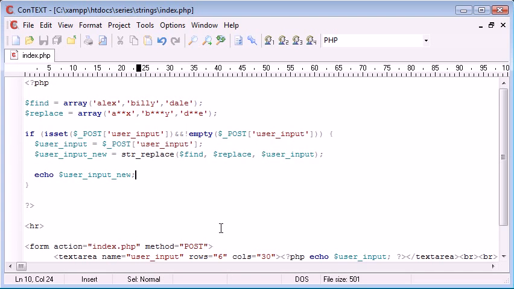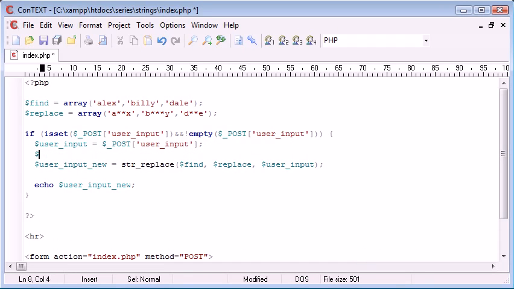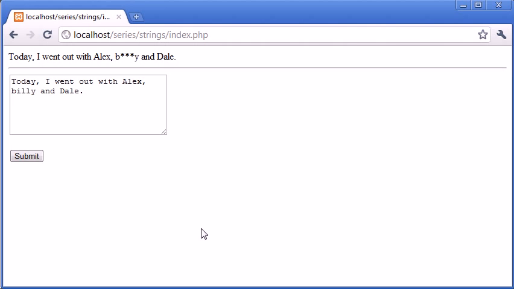So how can we protect against this? Well, what we want to do is create a new variable called user input. I'll call it LC, standing for lowercase, and I'm going to say str to lower. So this is another function in PHP, another string function. It's string to lowercase, and that is user input. So now what we can do is say user input lowercase rather than the user input itself, and you will see if we refresh now, you can see that these have been starred out.